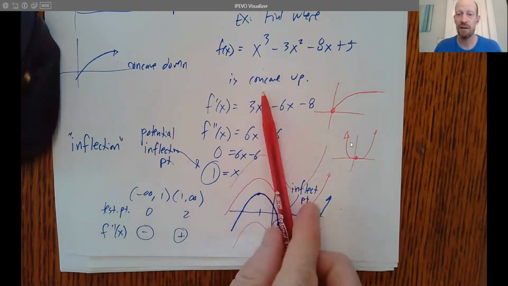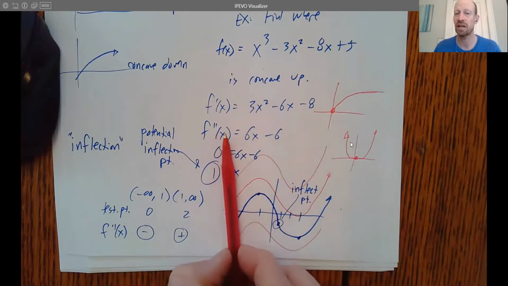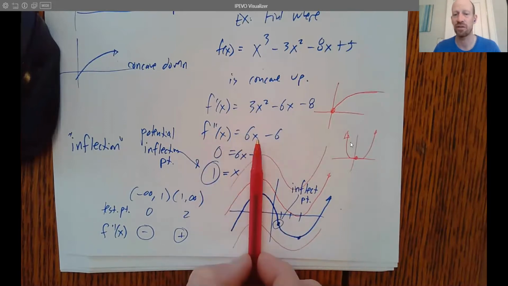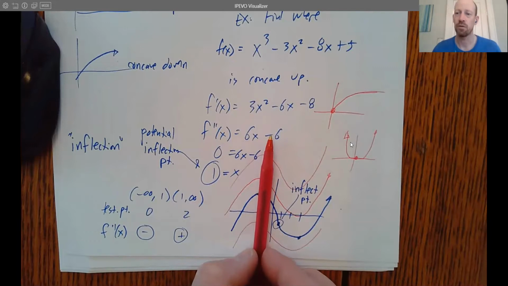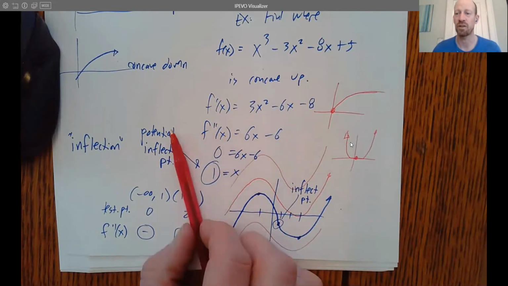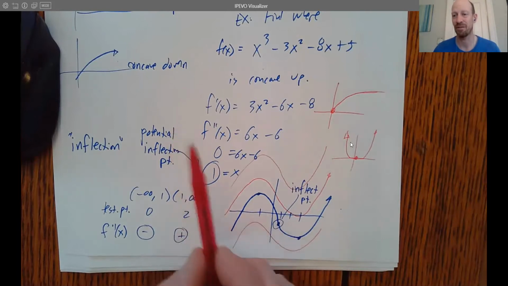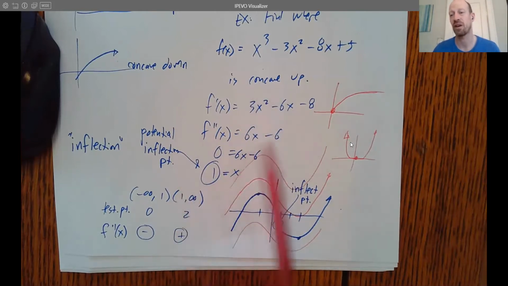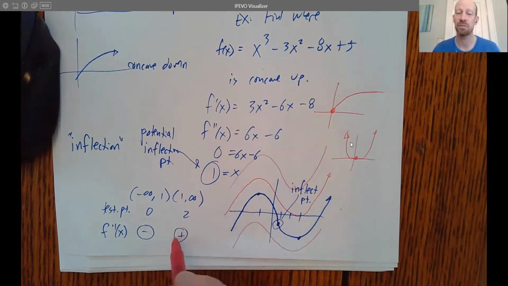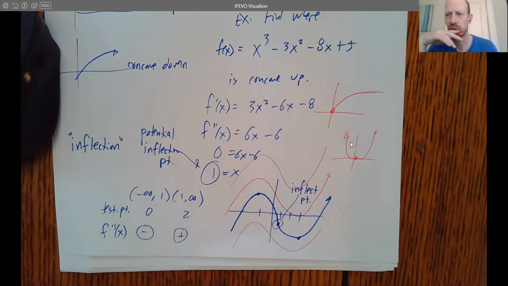Now, if there are no solutions to where the second derivative is 0, if the second derivative is never 0 or undefined, then you can't have an inflection point either, because the second derivative can't change sign. So that's another possibility. Lots of possibilities. Infinite possibilities, in fact. So you've got to work through this process each time if you're asked about either inflection points or concave up or concave down. Other questions?